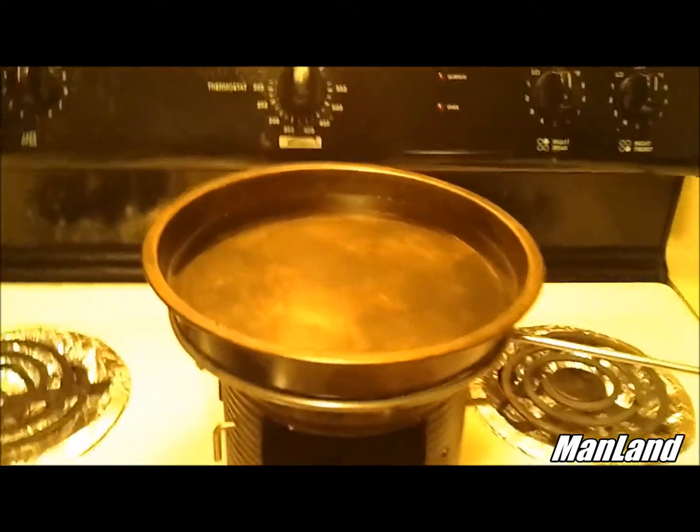Now, ooh, look at that. What is that? Wow, where did we get an orange flame from? Cool. Never noticed that before. Must have been some type of contaminant in there. Interesting. I don't know, Hiram. You usually see them things too.